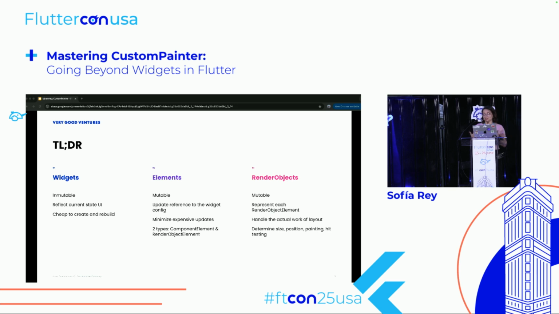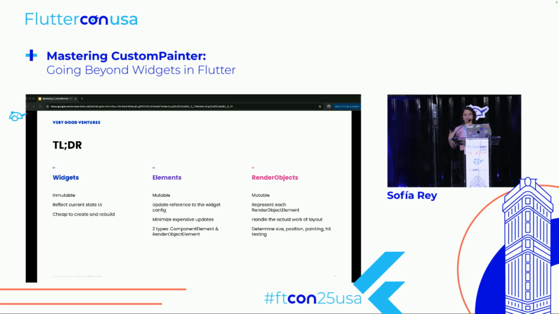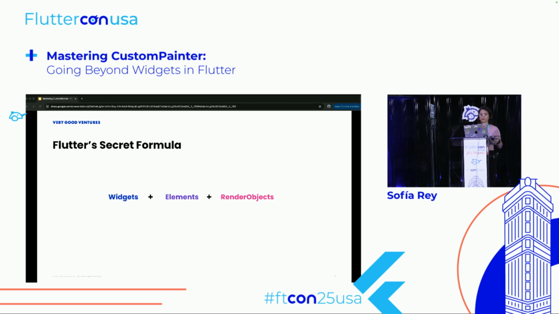Then it minimizes the expensive updates, and there are two different types: the component elements that are just hosts for other elements, and the render object elements that are the ones that are going to create our render objects. The render objects are also mutable, and they handle the actual work for the layout, determining the size, position, and painting and hit testing. That's a summary of Flutter's secret formula for performance.